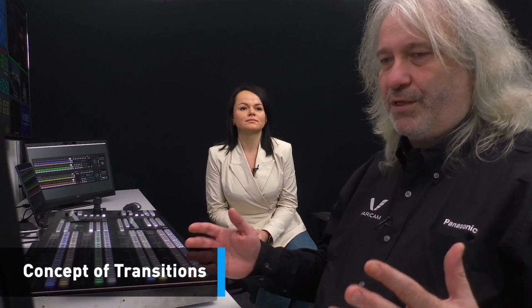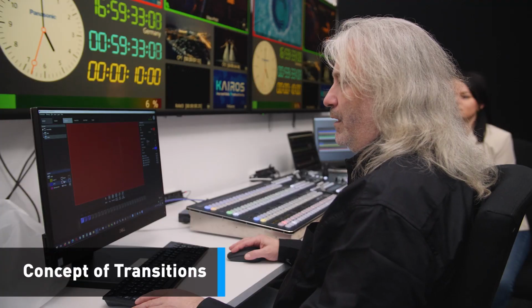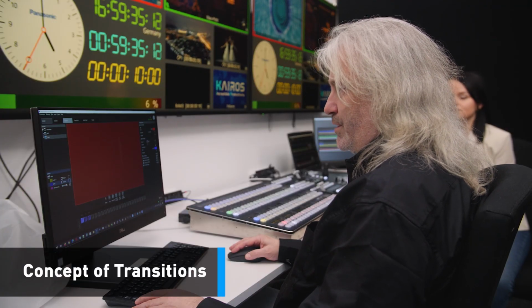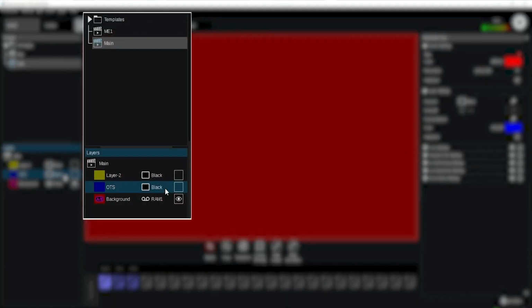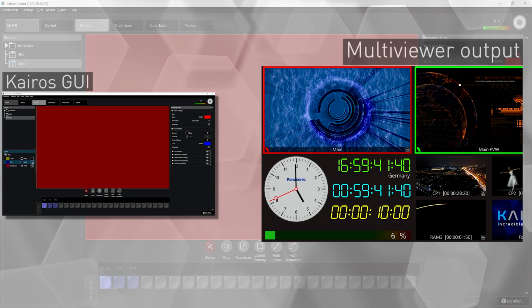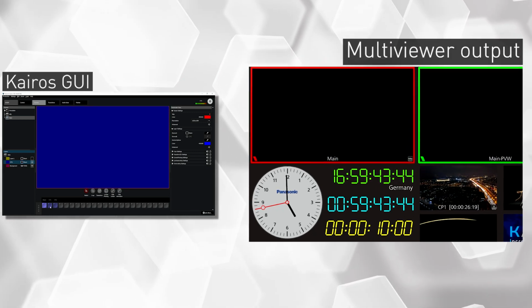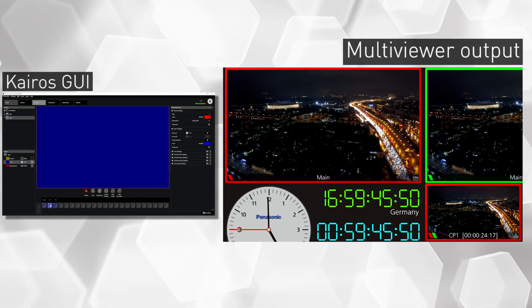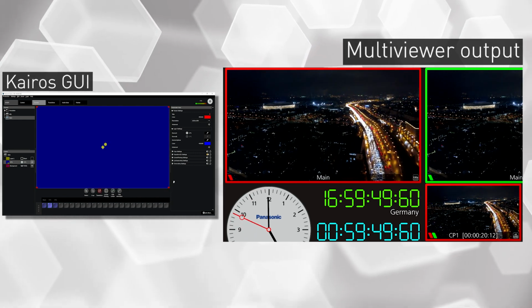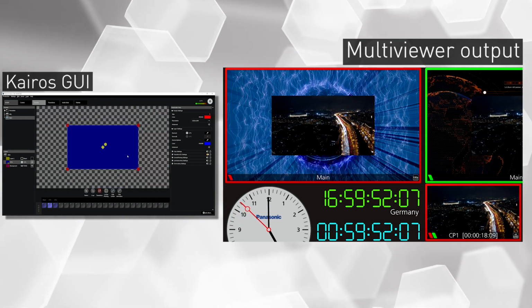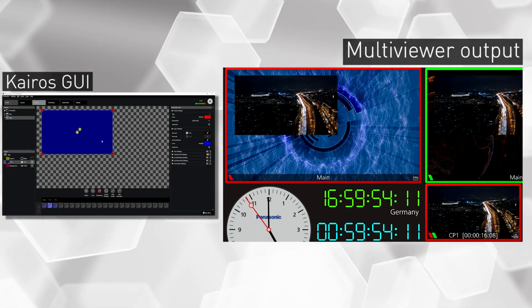Before we start, let's see the concept of transitions in general, which is principally a look-ahead principle. So I prepared a layer with a name called OTS over-the-shoulder box. And in here I will enable the layer and select a clip layer into it as a source. Go into my transforms, enable the transforms and position it over the shoulder, like that.